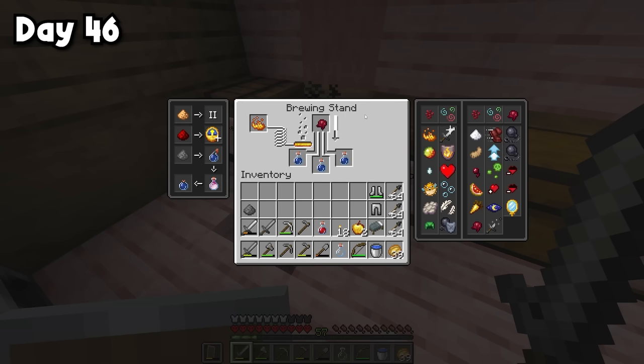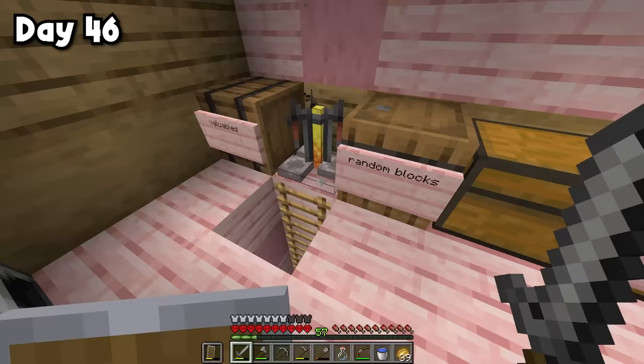Let's see. I really hope I was correct. I'm pretty sure you don't need nether wart though, right? Let's see. Okay, potion of weakness. And now some gunpowder to turn these into splash potions. There we go. Okay, I have my potions of weakness and my golden apples. That's everything I'm gonna need.